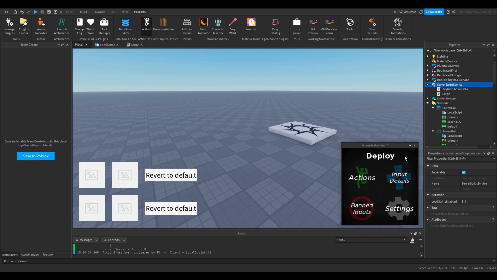There is something I'd like to mention. Whenever this plugin updates, it doesn't have a notification to tell you the plugin's out of date. I will introduce that some other time. But whenever the plugin does update and it's a code change with the API or something, you just click deploy and it will update it. It will keep your changes. You just click deploy and it will update your code. Or, well, it will update the API.